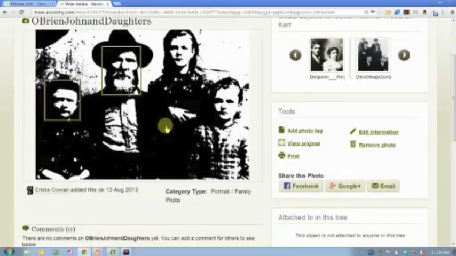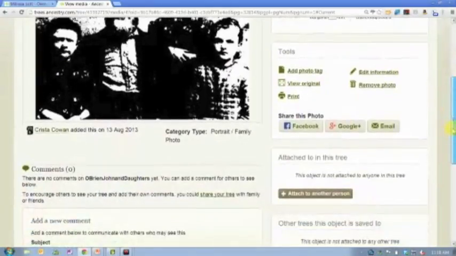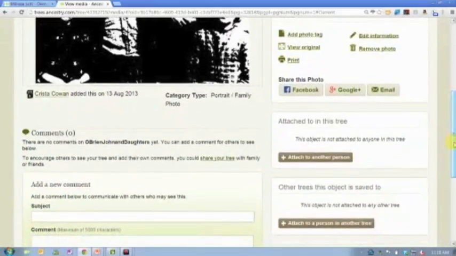Now these are my great-grandmother's sisters, and I can't off the top of my head remember which one's which. I think one of them is Mary and one of them is Nan, but I'll have to go back and look, so I don't want to tag things incorrectly. I'll have to check my family tree before I do that.